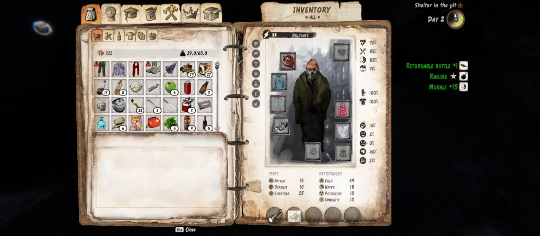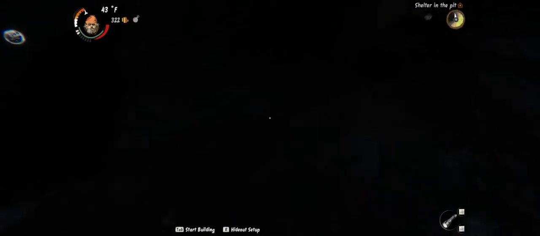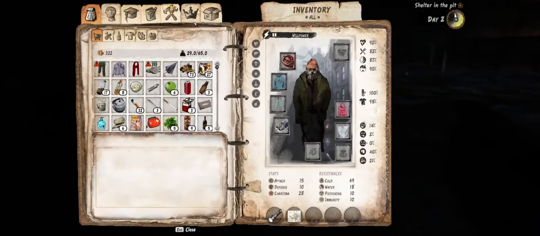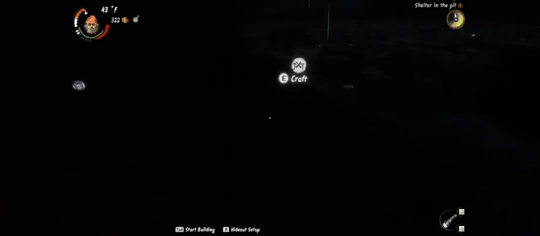Delicious. All right. What's this guy give me? 10, 10, 15, 15. Is it raining out? Oh, it is. Ugh, gross. All right. Well, I think I'm going to go ahead and end this here. So it was a pretty good day. Honestly, we got a ton of materials. Let's see if we can craft anything.